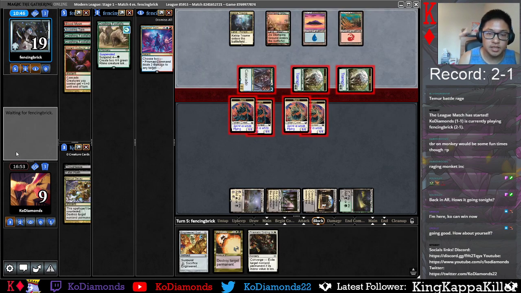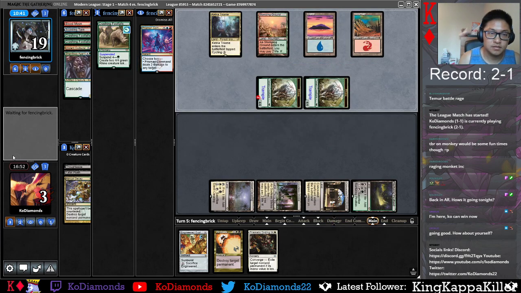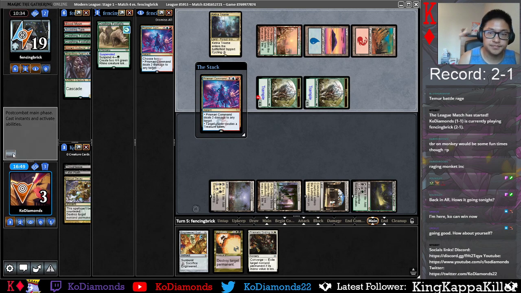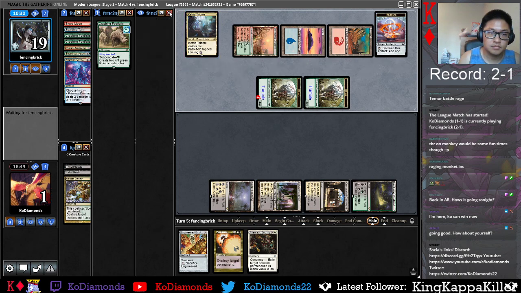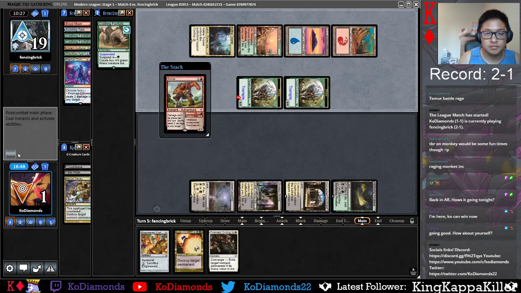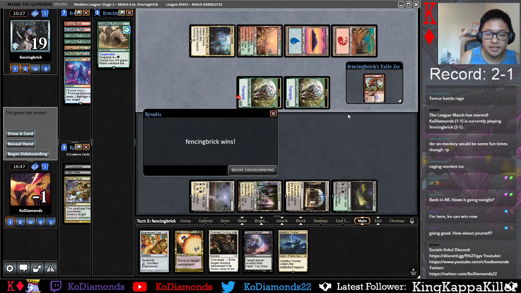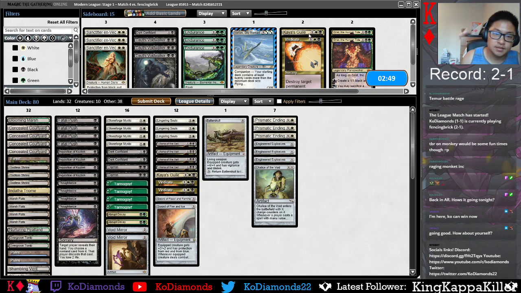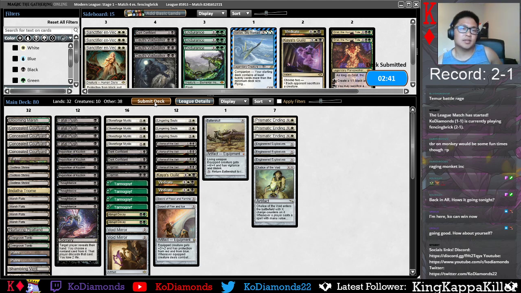So we take 6, go to 3. Oh, do they have Bolt? Bolt plus Prismari Command? Yeah. Or Stomp, yeah. Double checking the math, I see, opponent. Good job. Take your time on that one. Smart move. Yeah, I think we just have to go like this.